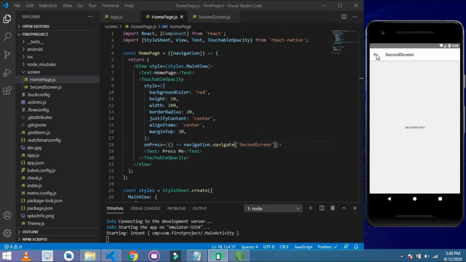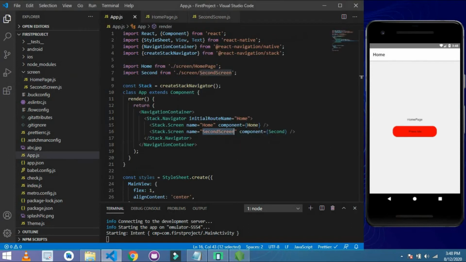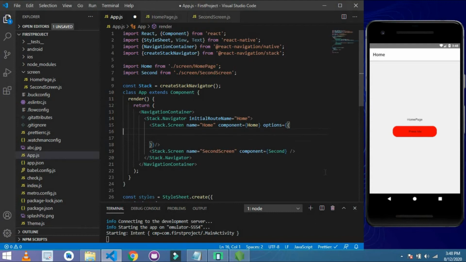And what if I click on this back button? Yes, I move here also. You can also remove this header from here and also here by simply going here and adding options equal to double curly braces.